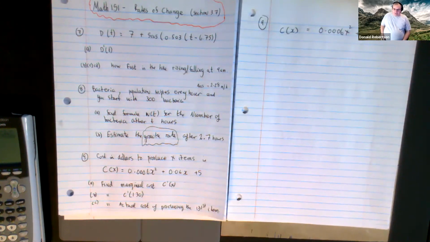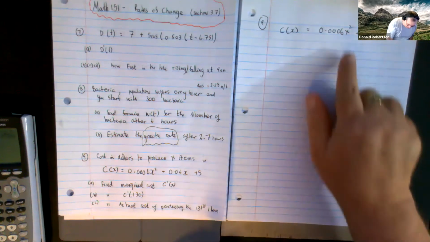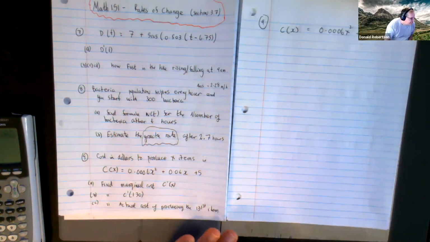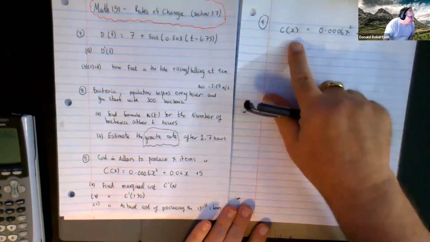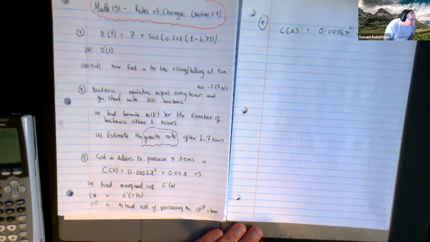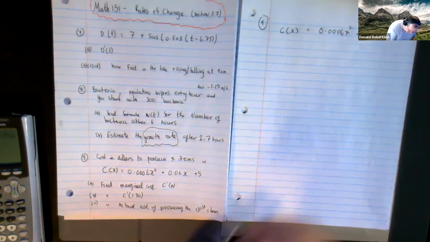So if I want to produce 200 tins of beans, I put 200 in there, and that's the total cost, right? So this is the total cost of producing X items. This is the formula for it. Why is it so ugly, with decimals? Because in real life, aren't real formulas ugly, right? You know, horrible numbers. Now, you want to find the rate of change?